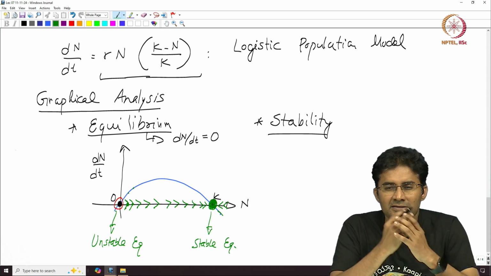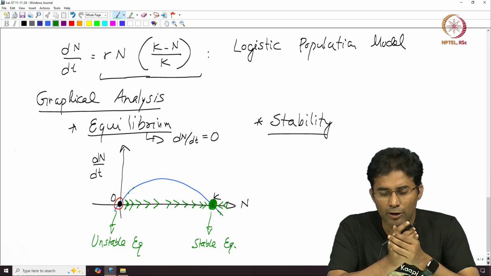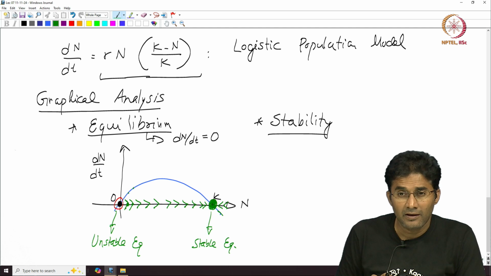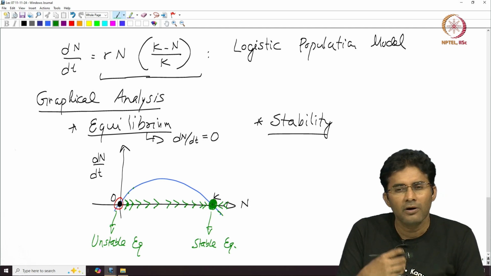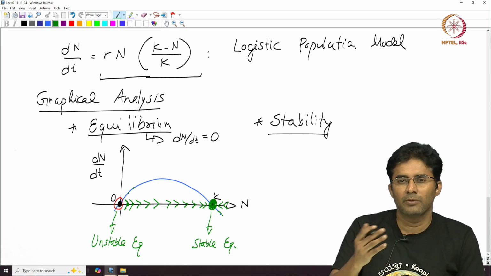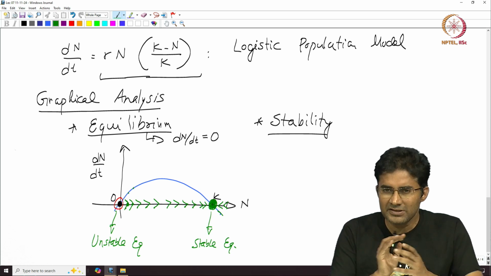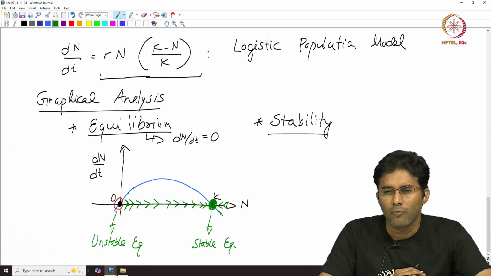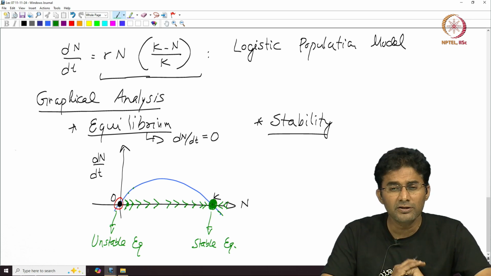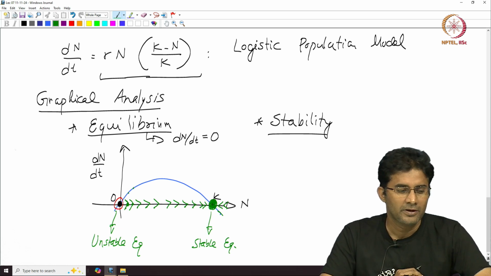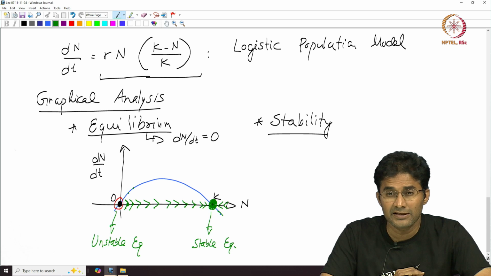Now, to conclude how the population changes with time and how it depends on the initial population size, I did not have to solve the differential equation completely. I just had to plot a graph and check the various signs. Is the growth rate positive or negative? If positive, the population will increase; if negative, the population will reduce. I only had to use graphing skills, identify the signs, and interpret what a positive growth rate means. This is called graphical or geometric analysis, which does not require us to explicitly solve differential equations, and therefore this method is really powerful.